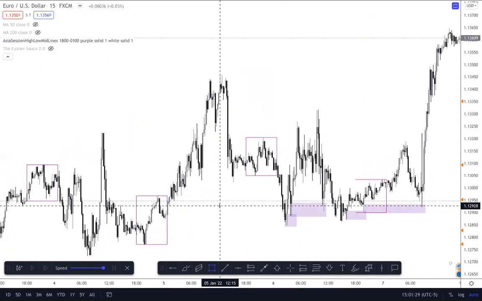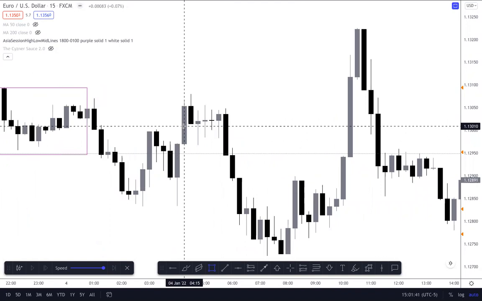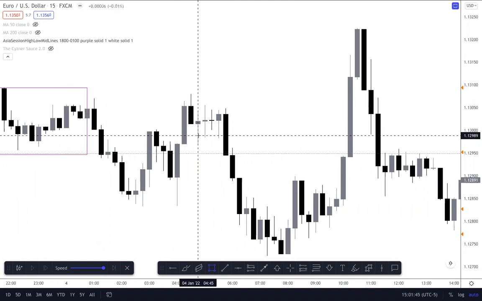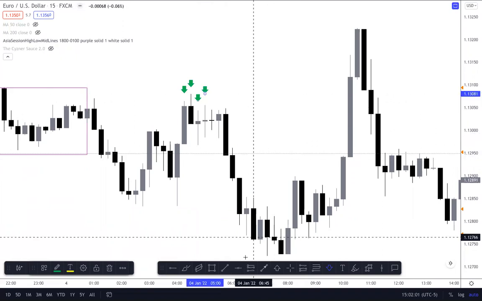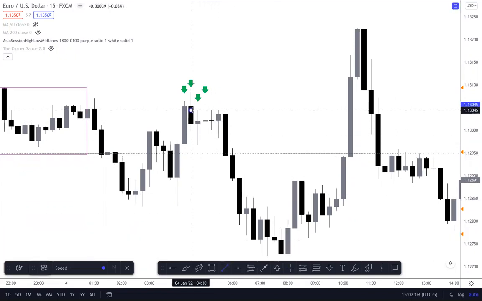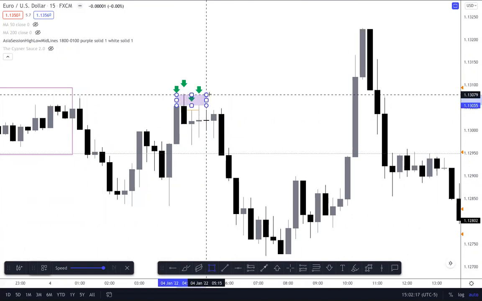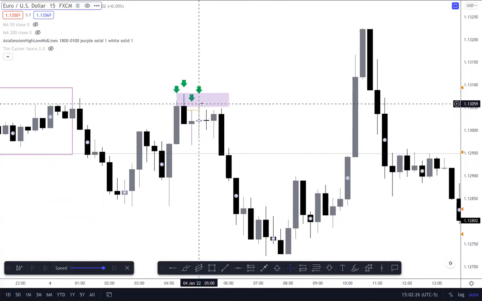And if price doesn't have an OB with an imbalance, we can take our wick as the OB with an imbalance. For example, we clearly see here that price comes up, we have a bearish candle, and then this candle. Let's do the candle count method again. Here is candle 1, candle 2, candle 3, and candle 4. Remember I said between candle 2 and candle 4, there must be an imbalance. Well, luckily, this candle's wick never came up to mitigate this candle's wick, which has OBs in it. Considering that, we can take this candle's wick, drag it over, and what do we notice? Price had to sweep this candle into this OB for price to run.